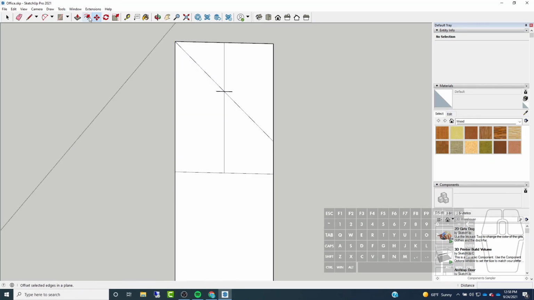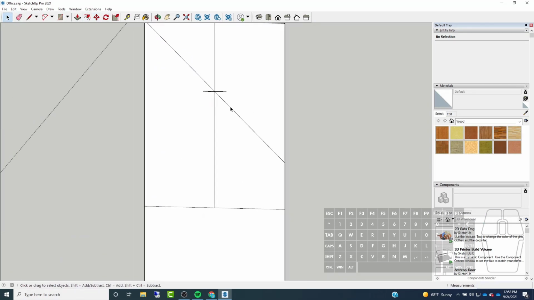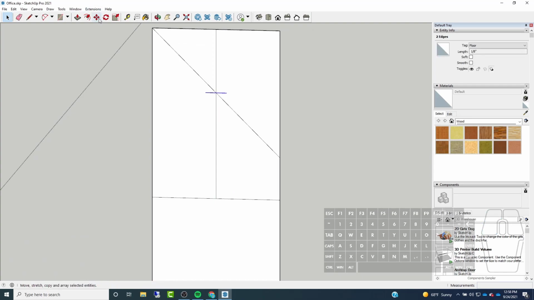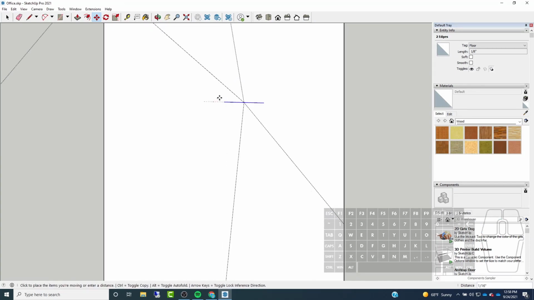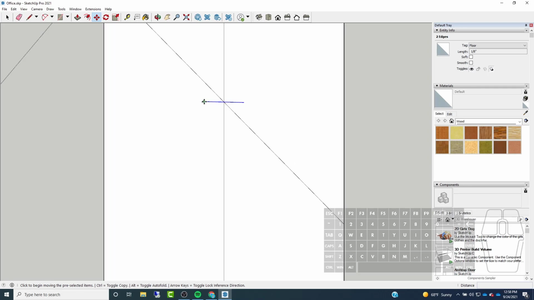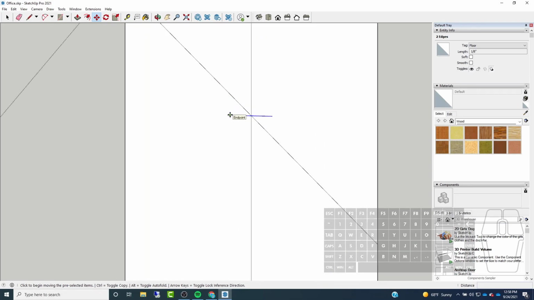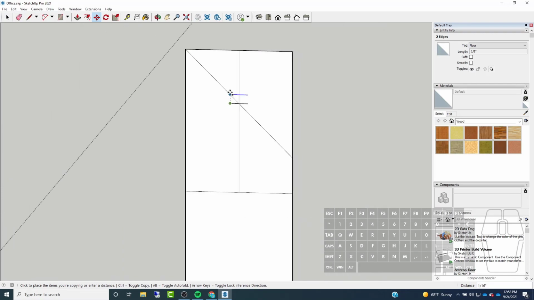Well, actually what I'm going to do is highlight that again. I'm going to move it up. Move it straight up from this side. I'm going to copy it actually so that it doesn't start moving around. So that's what I mean with sticky geometry. So you can see if I don't copy that, it wants to move everything. I can't move it now because they're tied together, so I need to copy it and delete the old one. So I'm going to copy it straight up until it intersects with that diagonal right there, and then erase this.